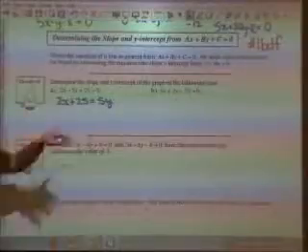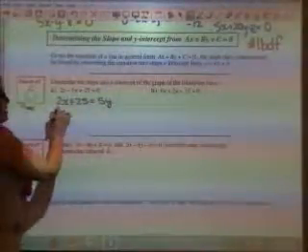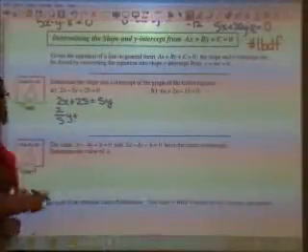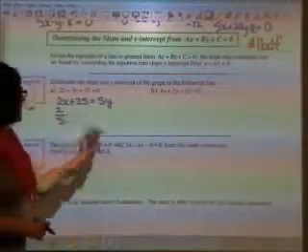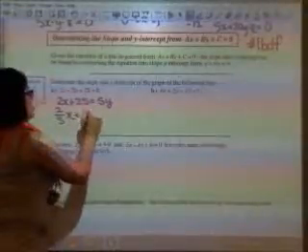And then what do I do? So how do I get y completely alone? Divide by 5. So I take the 2 and I divide it by 5. Take the 25 and divide it by, or sorry, x, yes. If I take the 25 and divide it by 5, what do I get? And if I take the 5y and divide it by y?